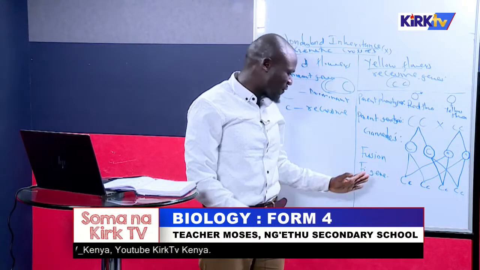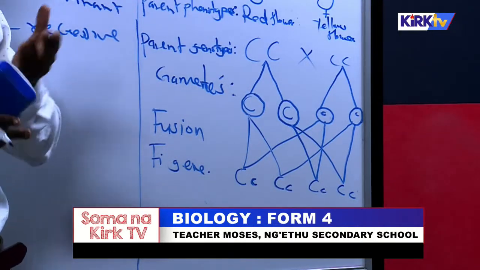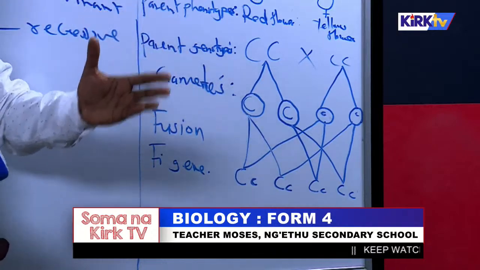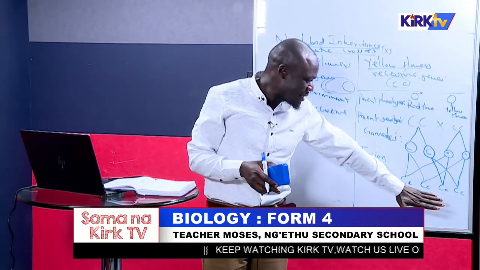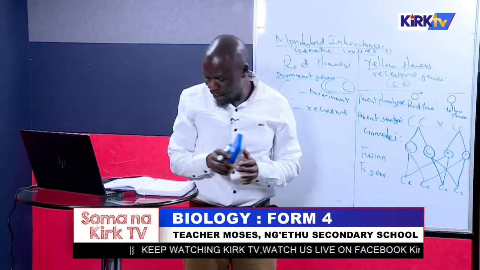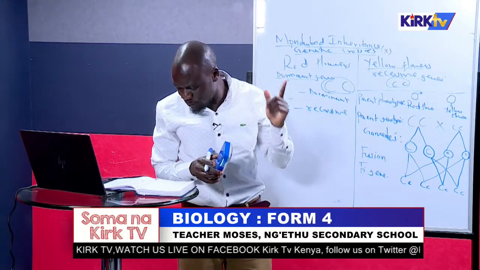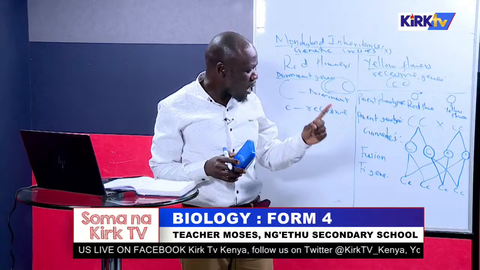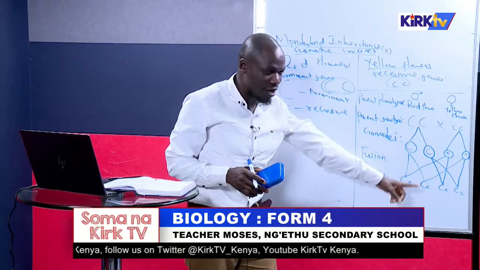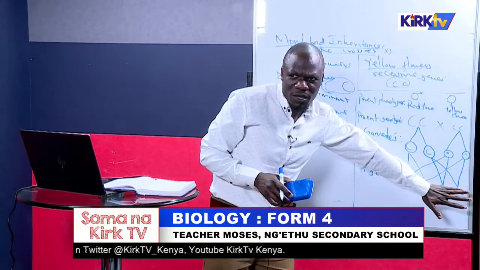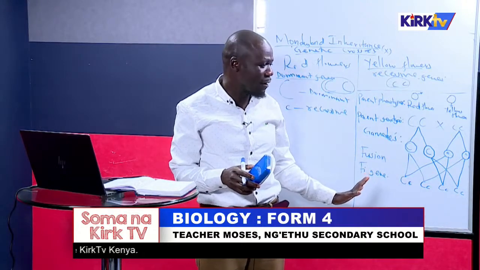F1 generation, which is the first filial generation. Those are the offspring that are going to result from the first mating between the male and the female. So this is what we are going to get. Remember from our question, we are being told to work out the genotypes of the offspring. If you have to work out the genotypes of the offspring, it's like somebody telling you to get the first filial generation, and this is what we are likely to have as our first filial generation.